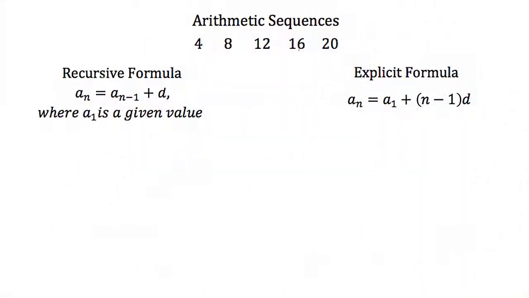The formula for an arithmetic sequence can be written in one of two ways: a recursive formula or an explicit formula. A recursive formula always includes previous terms. The recursive formula for an arithmetic sequence looks like: a_n equals a_(n-1) plus d, and we're usually given a value for the first term, a_1. Here, a_n is any given term, and a_(n-1) is the term previous to it. d is called the common difference — the number we add each time to get the next value in our sequence.